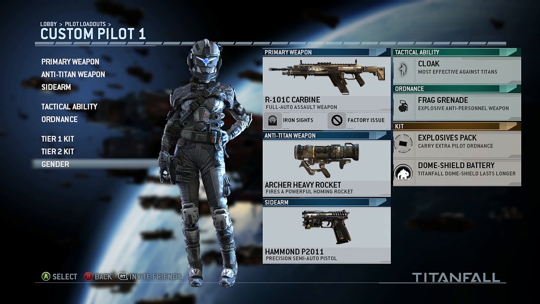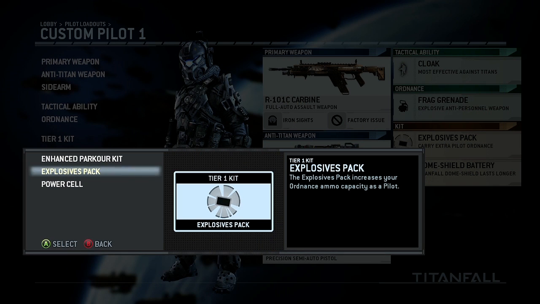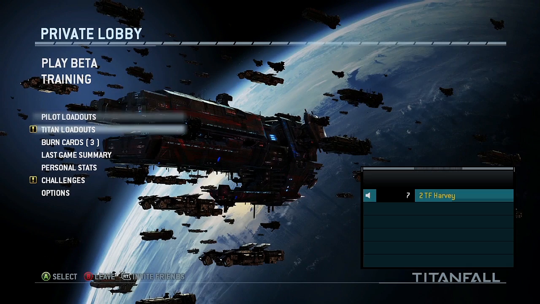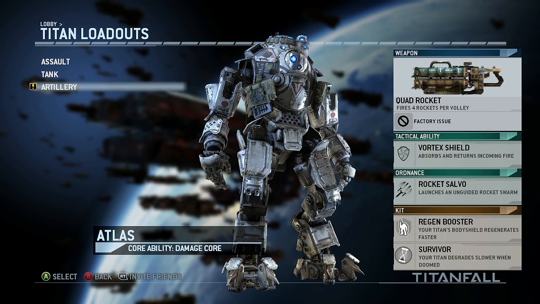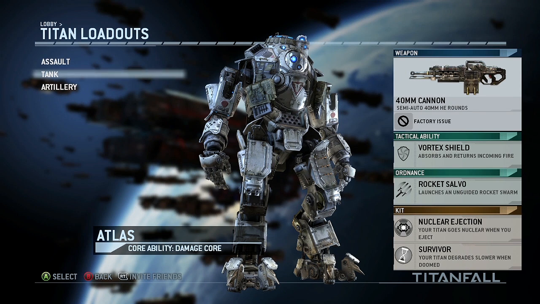Just like that. Yeah, it's fairly simple. Okay, so like the pilot, you have a Titan loadout as well. It's a little simpler. You don't have a ton of different weapons. You just have a couple to choose from. There was only one chassis available, and that was the Atlas. There was no Strider, no Ogre. However, we did get an Ogre burn card. That was pretty cool, so we got to play that.